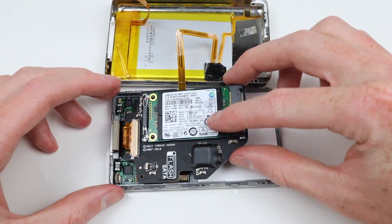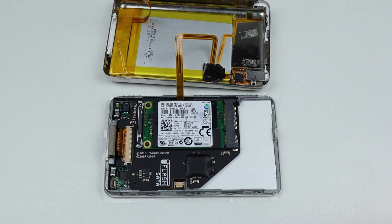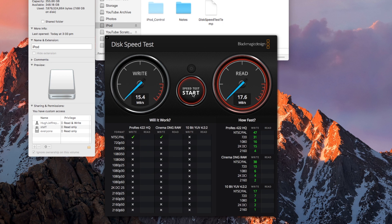This means you most likely can convert it to an mSATA or even an SD card to install macOS on. I won't be doing this with my MacBook Air, as while adding an SSD to my iPod eliminated the spin-up time of the hard drive when skipping songs, it still output the same read and write speeds. As the MacBook uses the same IDE interface, it's likely I won't see much of a speed increase, and given the whole upgrade would cost around $100, I didn't see it as a worthy investment.